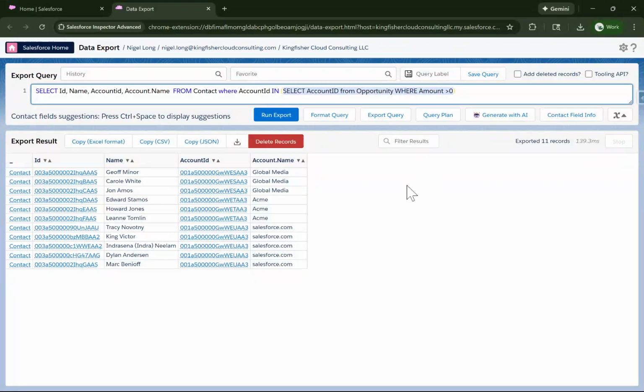Now, there is a very specific point, is that in order to do this, you have to look up key fields. So key fields meaning that they are inalterable, they are effectively unique across all records. And in this instance, we're going off of the ID field. That is a very safe bet to use. So we're just saying, give me the account ID. It's a standard field where the ID happens to match. You can think of this as a join function when it comes to SOQL, but in SOQL we do not have join, so thus we have this.